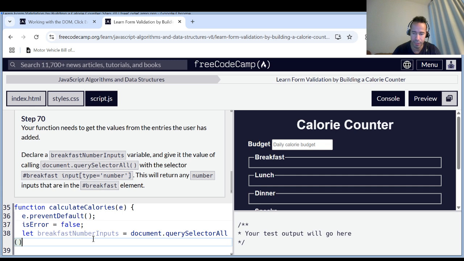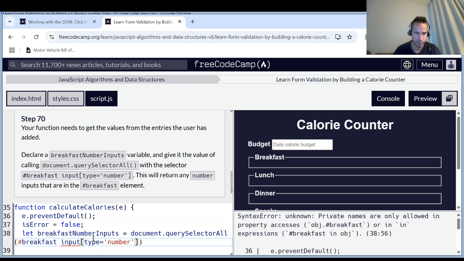With the selector, we're going to select the breakfast input with type number. This will return any number inputs that are in the breakfast element.